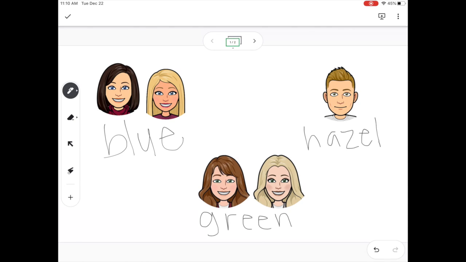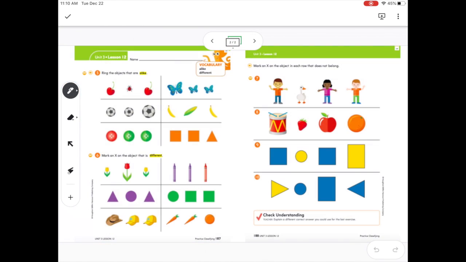So today on our workbook page, we're going to be talking about things that are the same and things that are different. So when you're ready, I want you to grab your erasable pencil, find page 187 of your workbook. Once you've found it, I want you to practice that first and last name again today. Make it look perfect. We've been practicing all week.